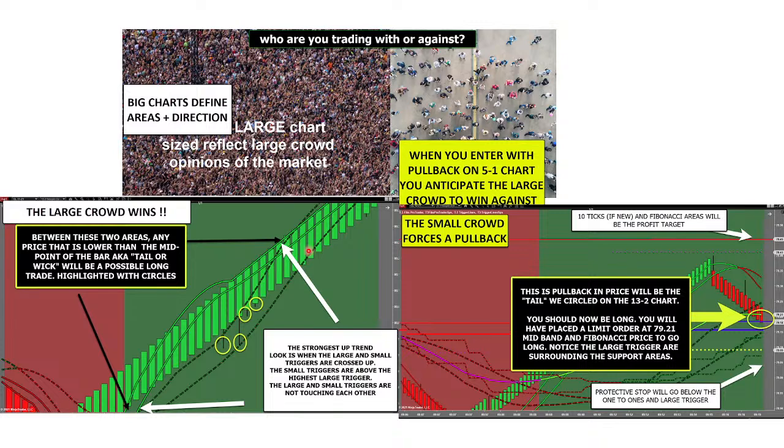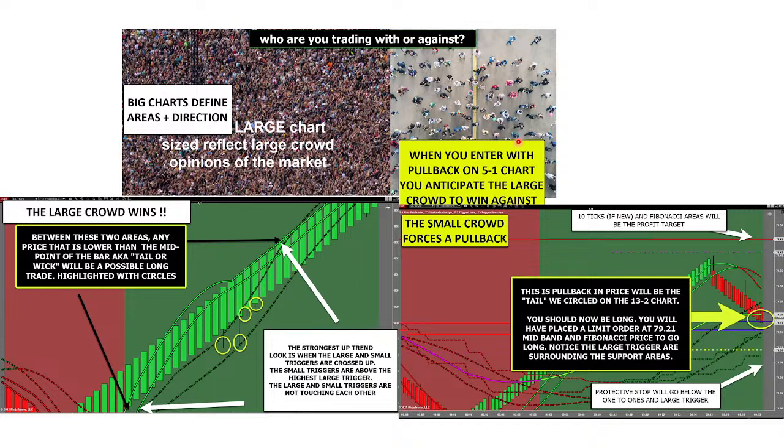We use the 2 charts because you can represent who you're trading with or against by understanding the charts, guys. Your large chart, the big chart, the slow chart is the large crowd. It's the men and women who have the money to make things happen, to establish trends, to create momentum. And these are the exact same people that are making decisions at those key areas that you're going to be able to see and know about long before the market ever gets there.